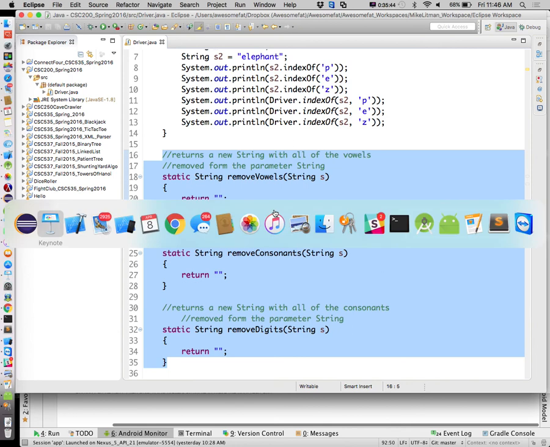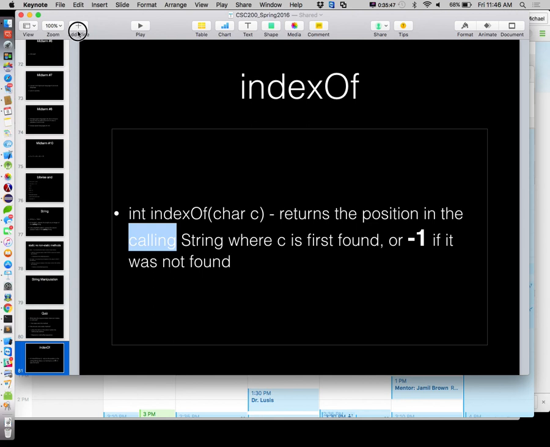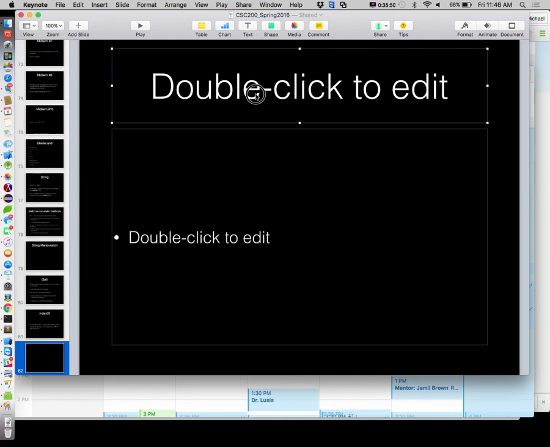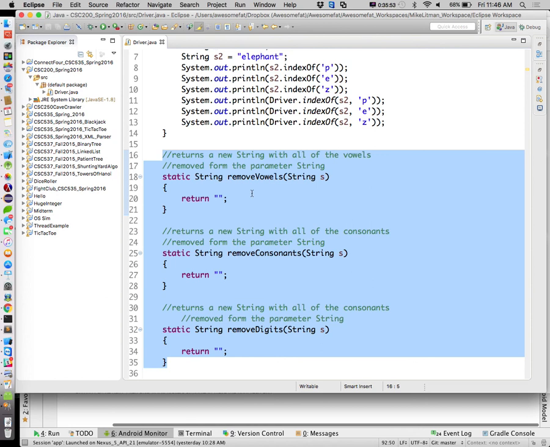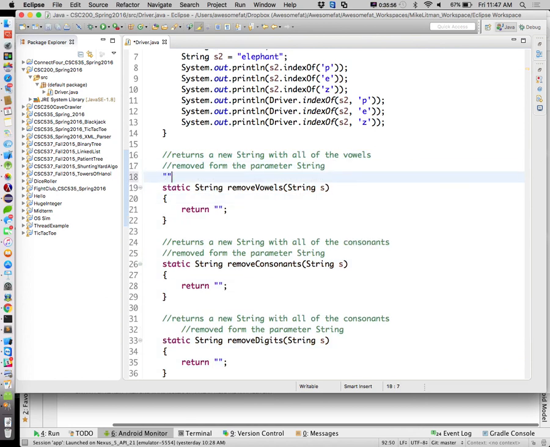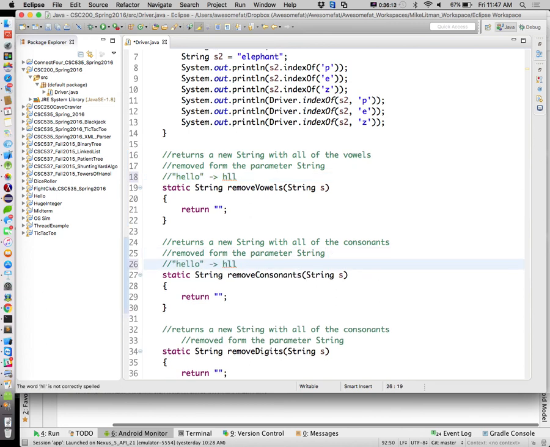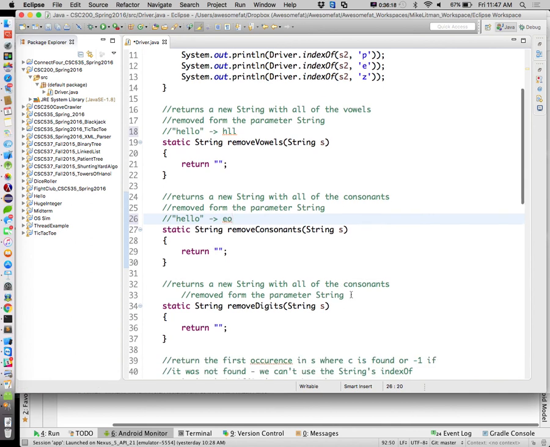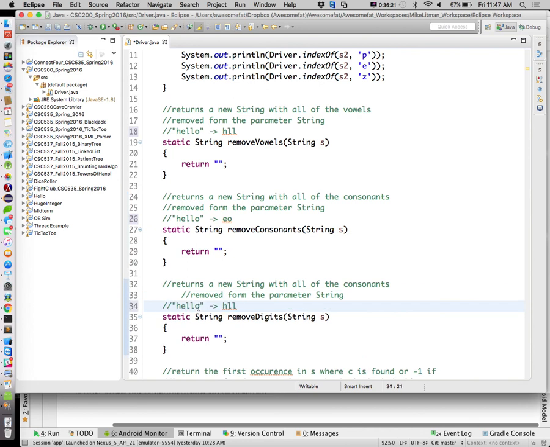All right, so let's talk about plus plus and minus minus. Actually, just before I do anything else, let me give you a quick example here. So that is to say, HELLO, when we do removeVowels, should be HLL. removeConsonants should be EO. removeDigits, so we'll throw a couple of ones in there.